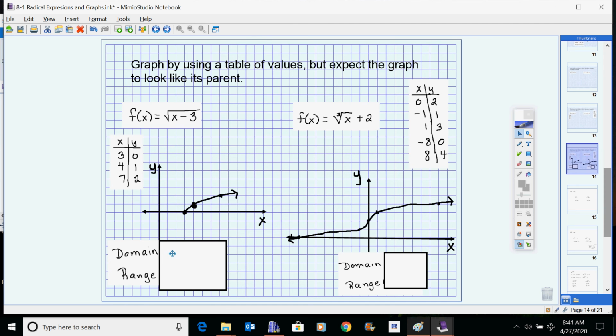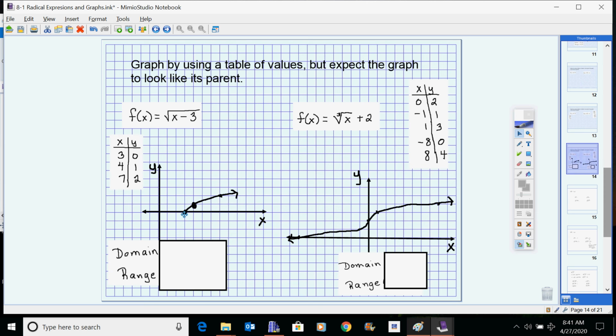So our domain, and for right now, what you can do is make yourself a list of ordered pairs, and that'll help you figure out where the graph is. The most important point is going to be the starting point. Okay, so that can always be found by taking a radical and figuring out where that's going to be a 0, and that will help you narrow that down.